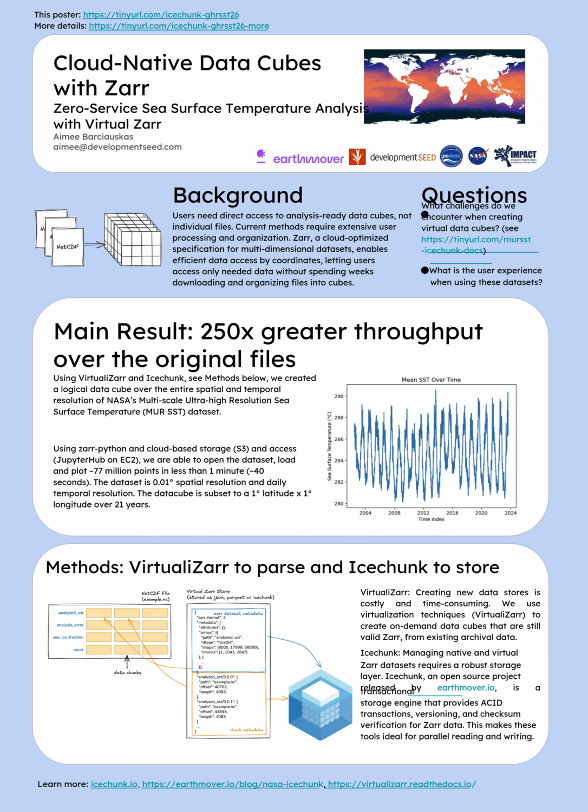So we use Zarr as the cloud-optimized specification for storing multidimensional data sets. We use VirtualiZarr, which is a Python library, to parse Zarr metadata and chunk references from the original netCDF files. And then we used Icechunk, which is a storage engine and format for storing data in both native Zarr and virtual references. And we needed to do both of those things for this data set.